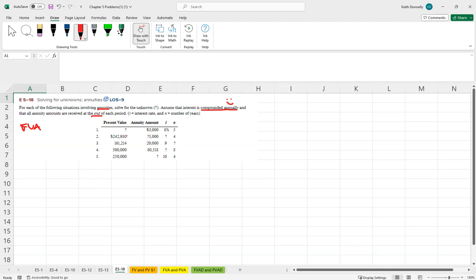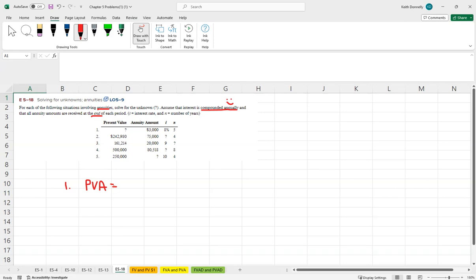Okay, so they give us some setups here, right? So for number 1, they want to know the present value of the annuity. I'm really referring to this yellow tab, right? They want us to know whatever the specific amount is. So let's take this one step at a time. Let's do number 1 here. They're asking for the classic, the simplest, the present value, right? So they want the present value of the annuity.